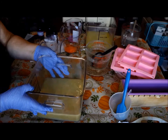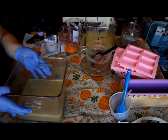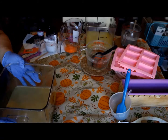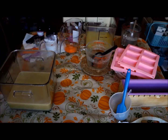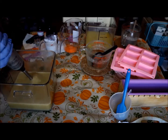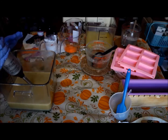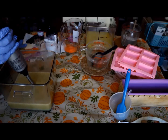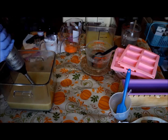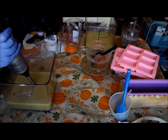Oh my gosh. See, this is going to be hard for me because I'm used to it being over here. Can you still see it? Yeah. Okay. I'm used to it being closer to me. Okay. We want this just to emulsification. We do not want this to thicken up because we have to pour it into these cute little molds. Okay, here we go.